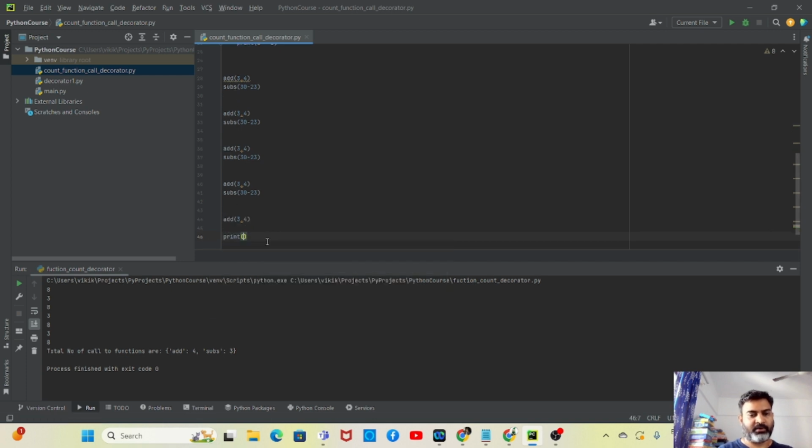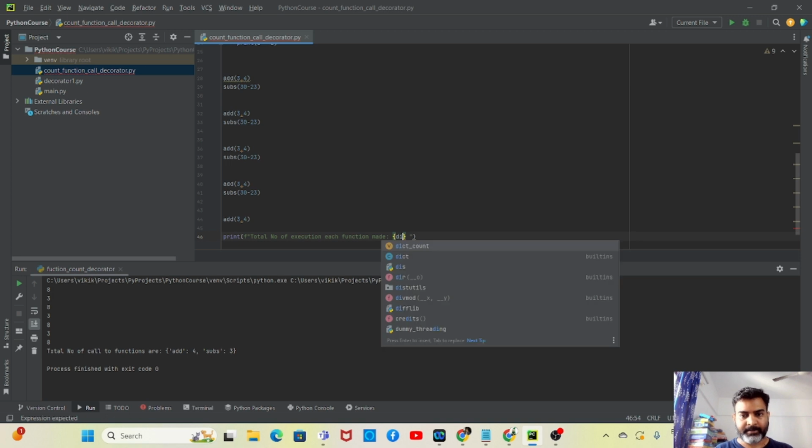Let's now print the value: total number of executions each function makes. Here we will be printing it, let me put it under the f string, dictionary count.